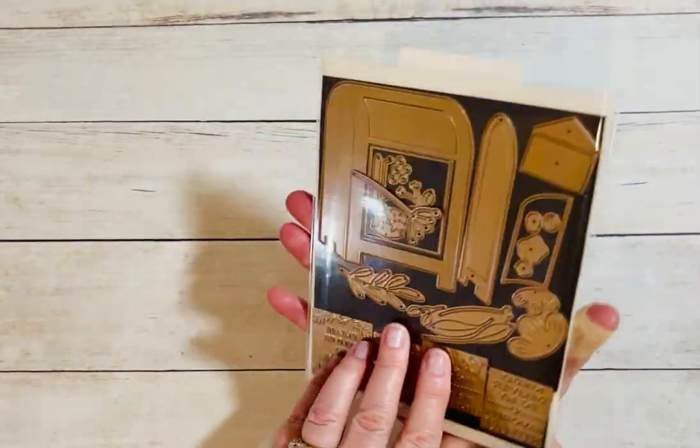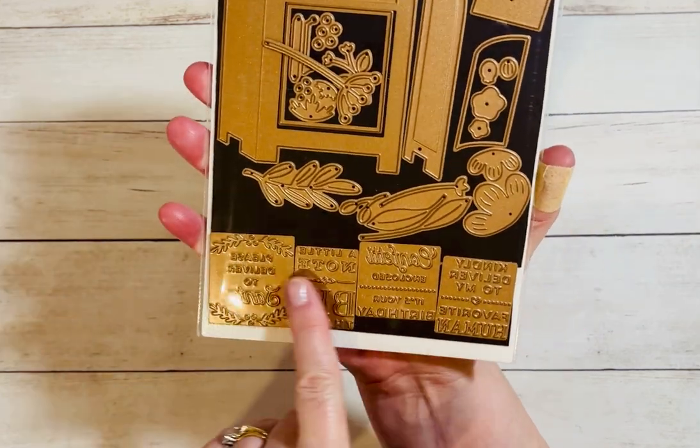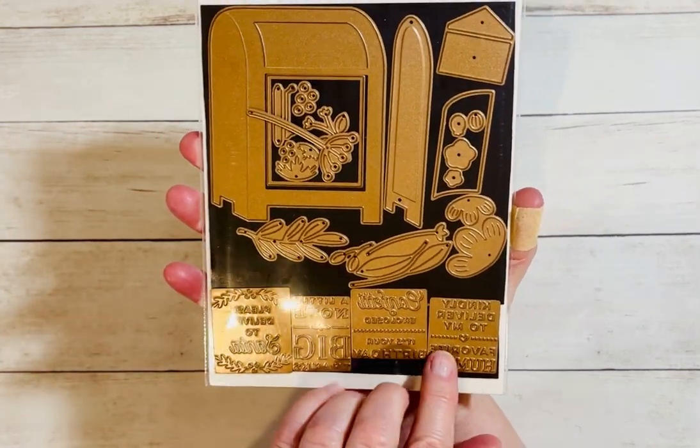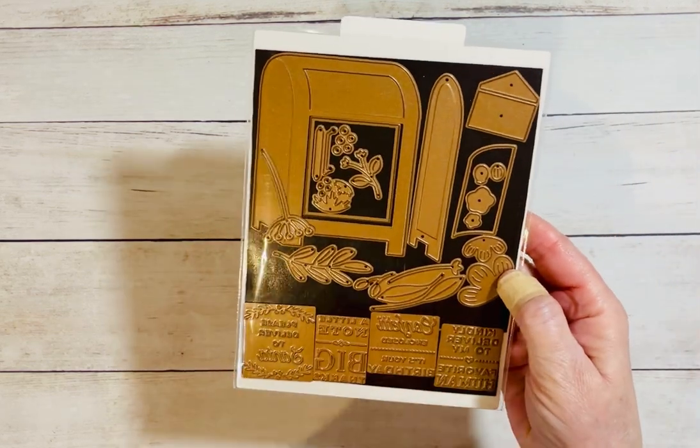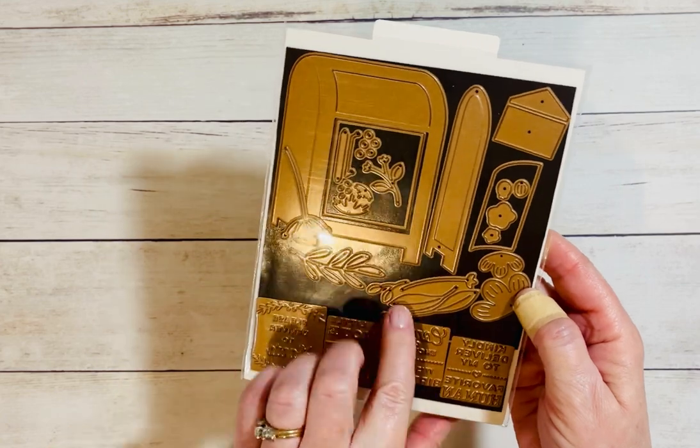And I received this as well as the glimmer dies here and the stamp set from my dear friend, Leanne. Hi, Leanne, if you're watching. So I do plan on making a Christmas card with this set.